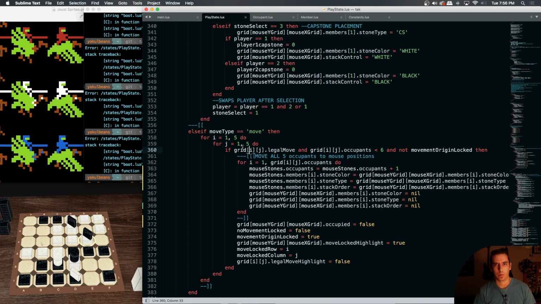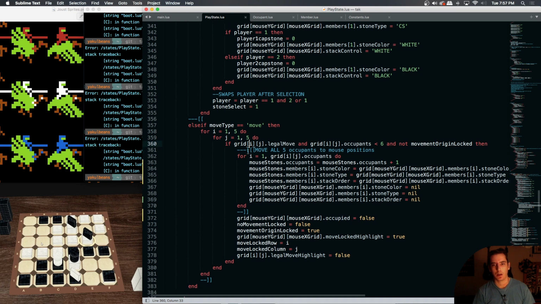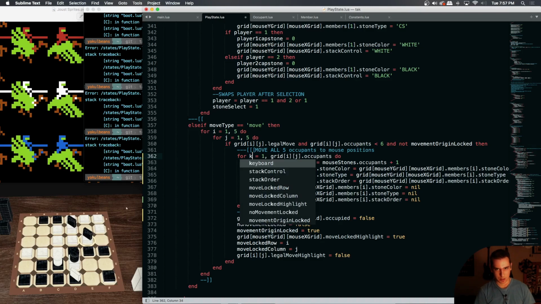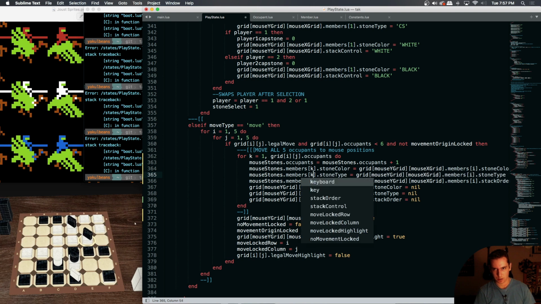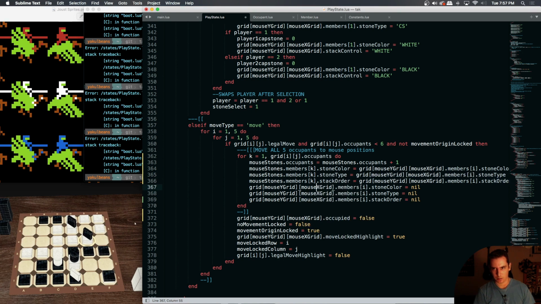But if the one we clicked on, see, this is wrong. Well, yeah, we need to lock in the column and row. I think if we do this to K and all of this stuff to K, it might go a little better.